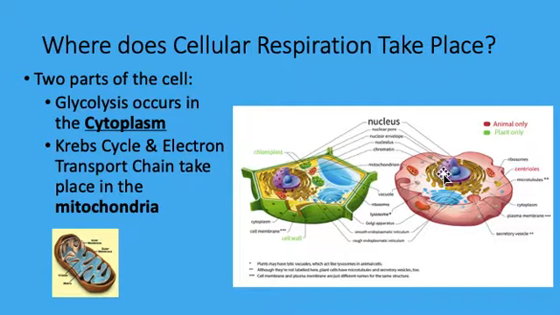And you remember back when we were talking about cell organelles, we talked about how everyone knows the mitochondria is the powerhouse of the cell, and you know how I love that. But we learned that it's called the powerhouse of the cell because it makes ATP, what the cell uses for energy. So now we're really going to start to get into how this mitochondria becomes the powerhouse of the cell. How does it really make that ATP that the cell needs?